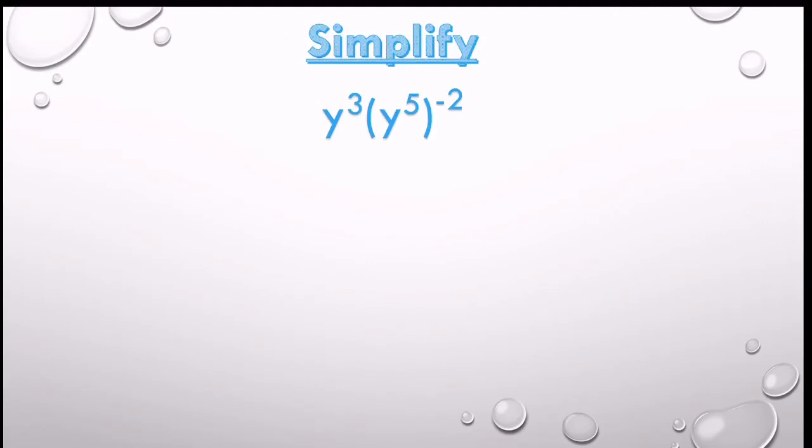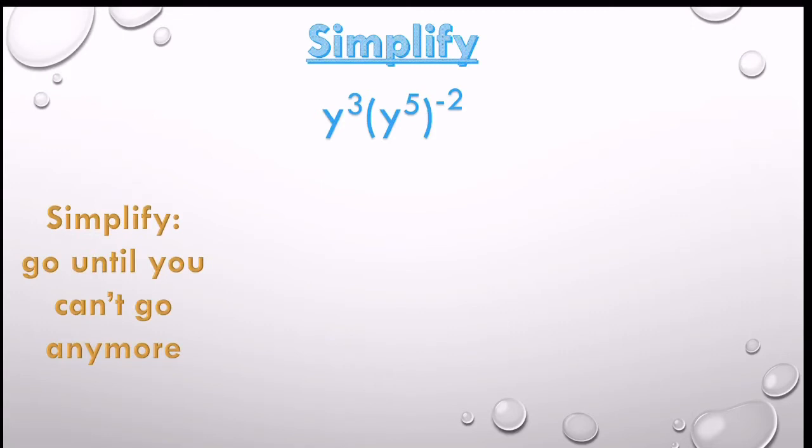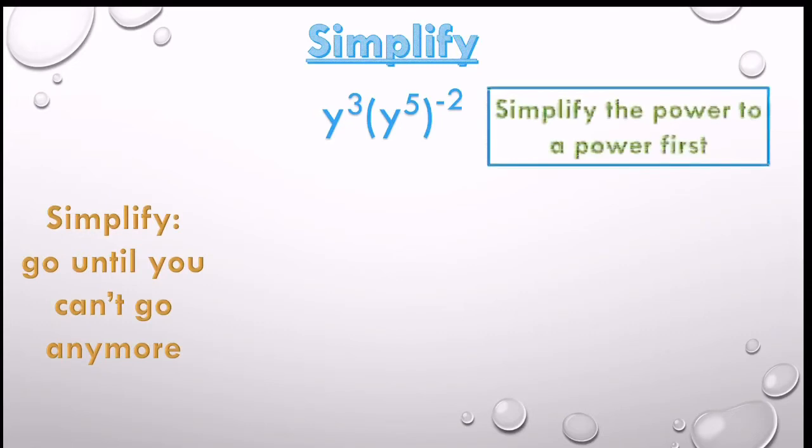Okay, this is the same thing, except there's a couple steps here now because you have more than one exponent law here. Okay, so you're going to simplify and go until you can't go anymore. That's what it means. So first, I would do the power to a power. Okay, what that means is you would do 5 times negative 2. When we do order of operations, exponents comes first. A lot of you might be sitting there saying, Ms. Sintov, they're all exponents. Yes, but a power to a power is an actual exponent.